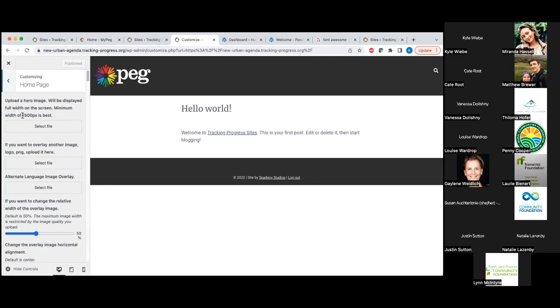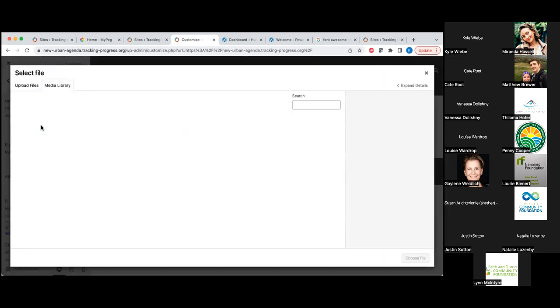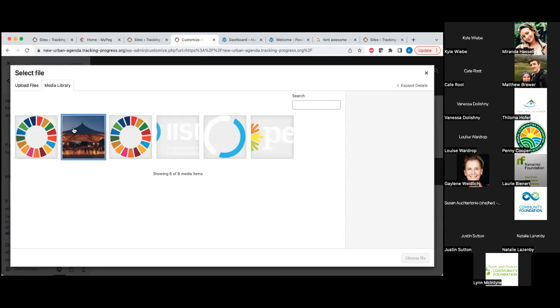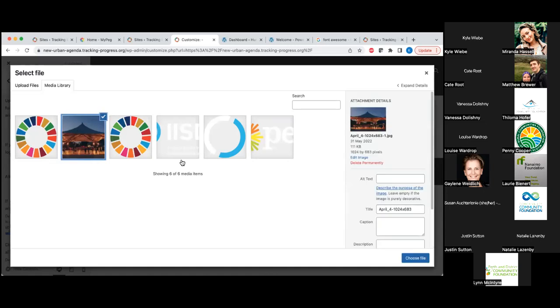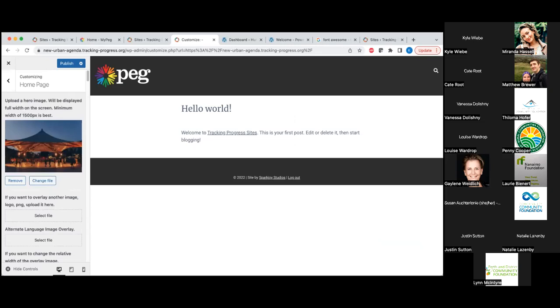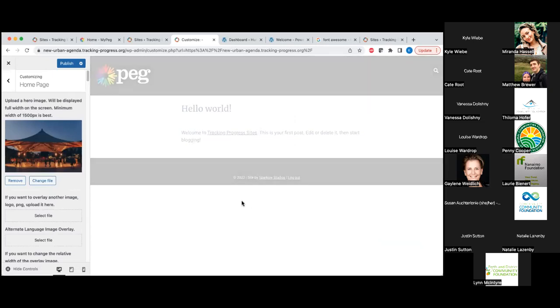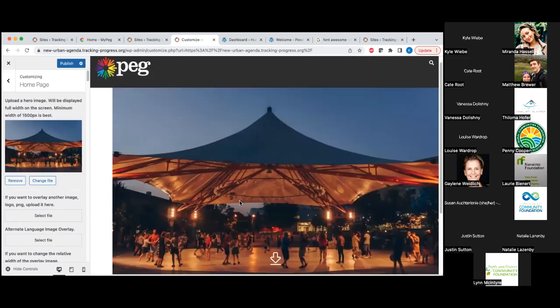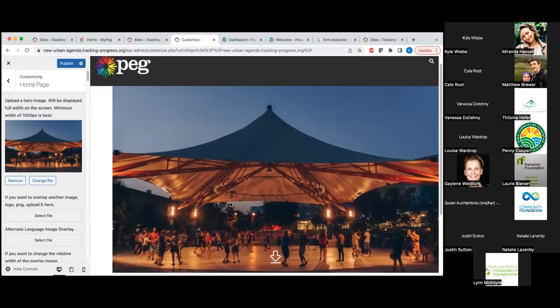This is where it refers us to the ideal dimensions of an image. So in this case, 1500 pixels is best quality. It will, though, do some automatic scaling with that image if it doesn't fit quite right. But I have an image here of a beautiful area of the Forks in Winnipeg that I'm going to use. And there we go. It's going to upload that image for me right away. Now you see here, this left-hand bar that is blank. That's not an accident. That is where the indicators will eventually be placed once we've uploaded those indicators or those themes.